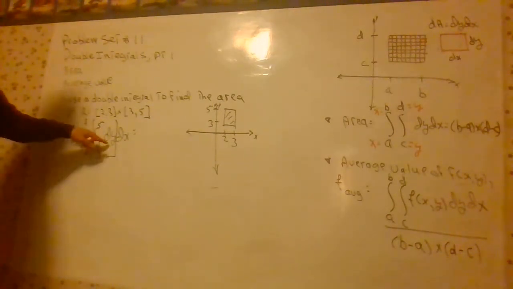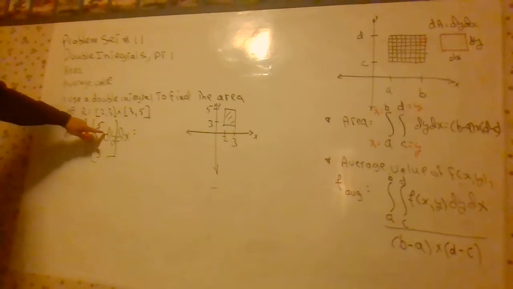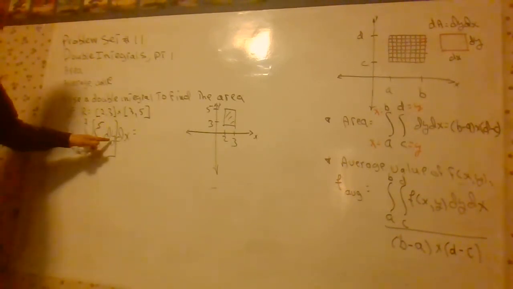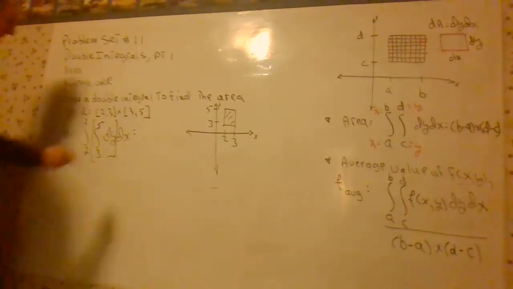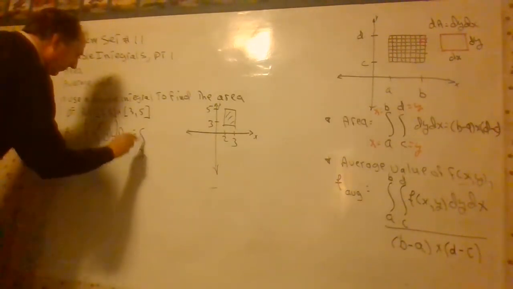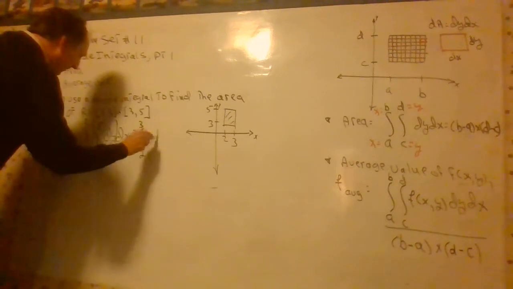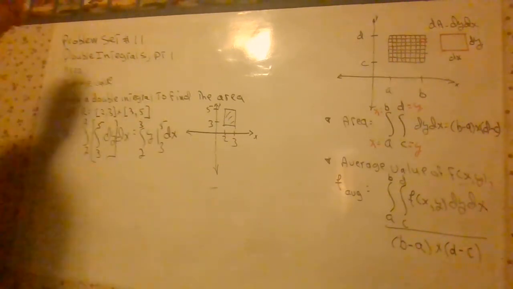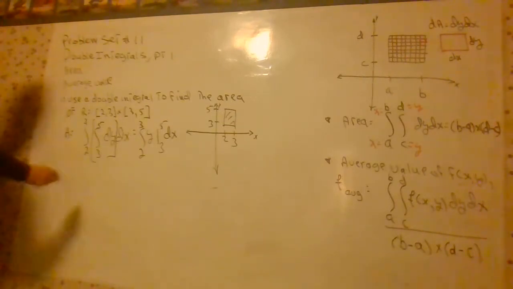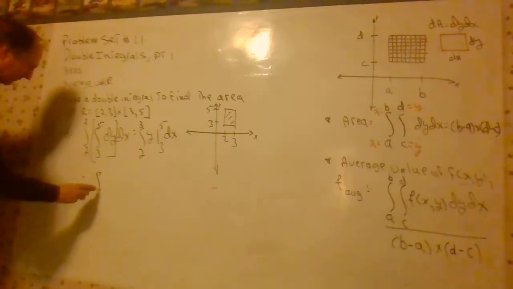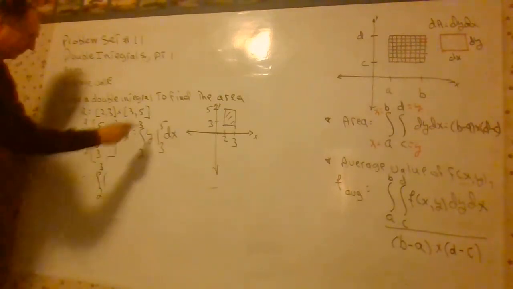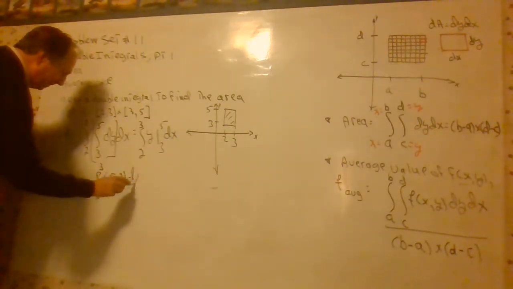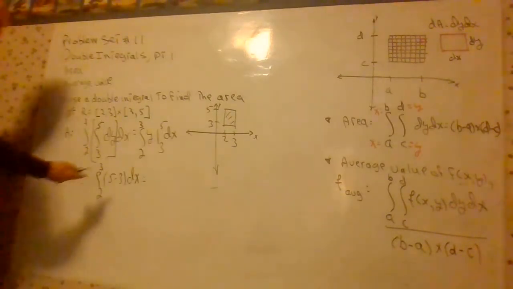And this is really an anti-partial derivative. There's nothing to integrate here yet, so we're not so worried about that. But integral of dy is just y. And so we have integral from 2 to 3, y from 3 to 5, dx. And then that's going to be integral from 2 to 3, plug in 5, plug in 3, dx. Of course, that's 2.